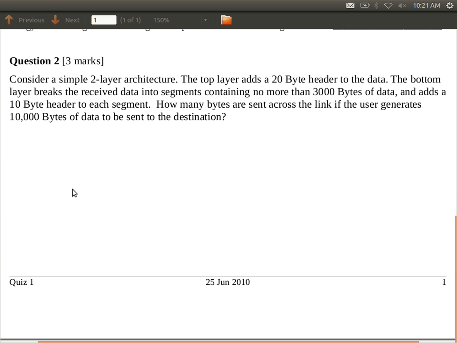Our data rate of our link was 1 megabit per second. Because of the overheads introduced by the protocol stack, the throughput in this simplistic example is slightly less, 0.994 megabits per second. Or in other words, we're 99.4% efficient. I've paid for a 1 megabit per second link. I'm using 99.4% of it to send my data. The rest is for overheads.